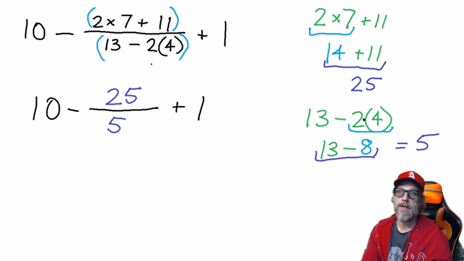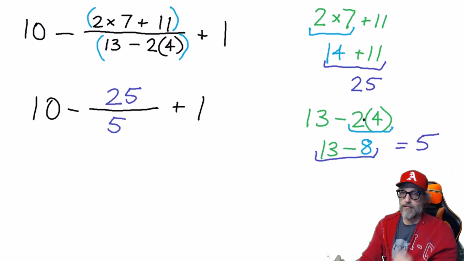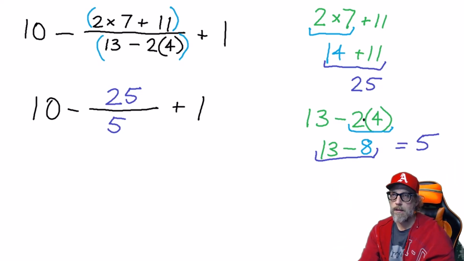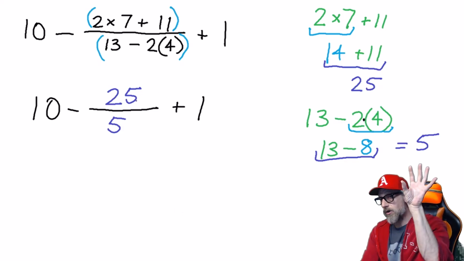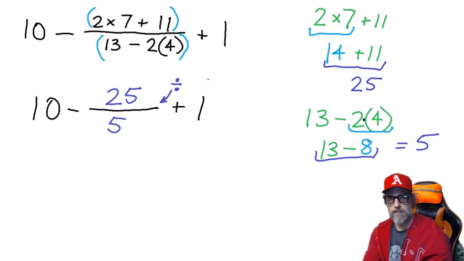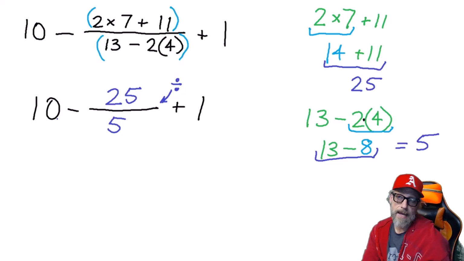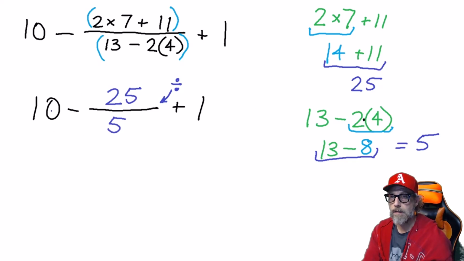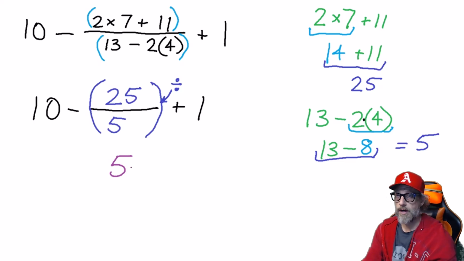So the numerator was in a group, the denominator was in a group, and we have evaluated both of those groups. So we're bringing down the rest of the problem, going back to our checklist, parentheses and other groups, they're done. Our fraction at this point, with just a number in the numerator and a number in the denominator, is really indicating division. So that's where that part will come into play. Exponents, we don't have any, thanks. After exponents, multiply and divide. So there's our division. The 25 divided by 5 does divide evenly. It equals 5. Let's do a quick recopy.